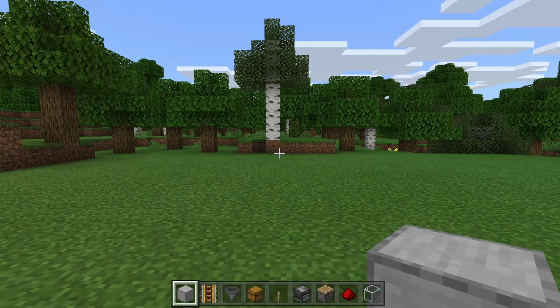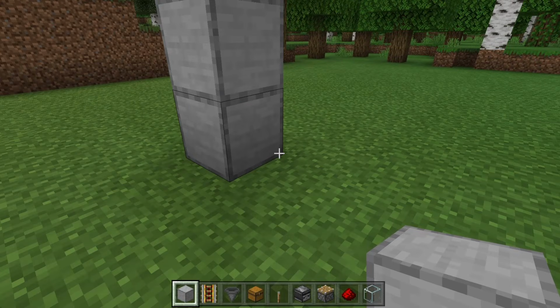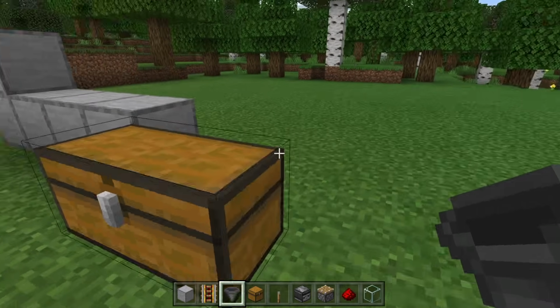The first step is to take some solid blocks. You guys can use any type of solid block that you want. Now place down 2, 1, 2. Then place 3 over here, 1, 2, 3. Now place 2 chests at this spot. Then come to the back.